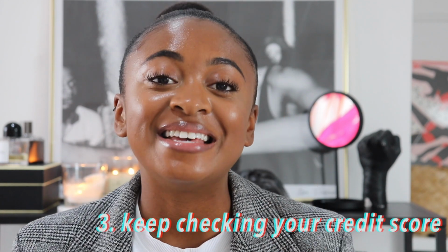And tip number 3 is to keep checking your credit score and stop applying for products. So this is for people that are applying for any kind of credit, be that Very accounts, online shopping accounts, Klarna, a new credit card, a new loan. Stop applying. You want to have this looking as clean and clear as possible. At the end of the day, you're impressing the bank, so you want this to look a little bit like your CV, showing that you're responsible, you've been around for a while, you're not moving up too often. You want to have a nice, clean financial CV. So please stop applying for credit because this just looks like you're tumbling out of control kind of thing.